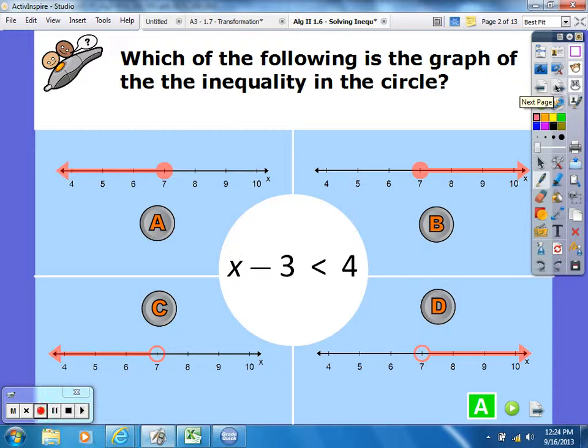It was meant to be with clickers, and we don't have the clickers with us today. But what I want you to do is write down the problem. That's the white circle here in the middle. And solve it. Write on your paper. By the way, it's a one-step equation. Not a whole lot of work. And once you solve it, figure out what answer goes with A, B, C, or D. But don't say it out loud.